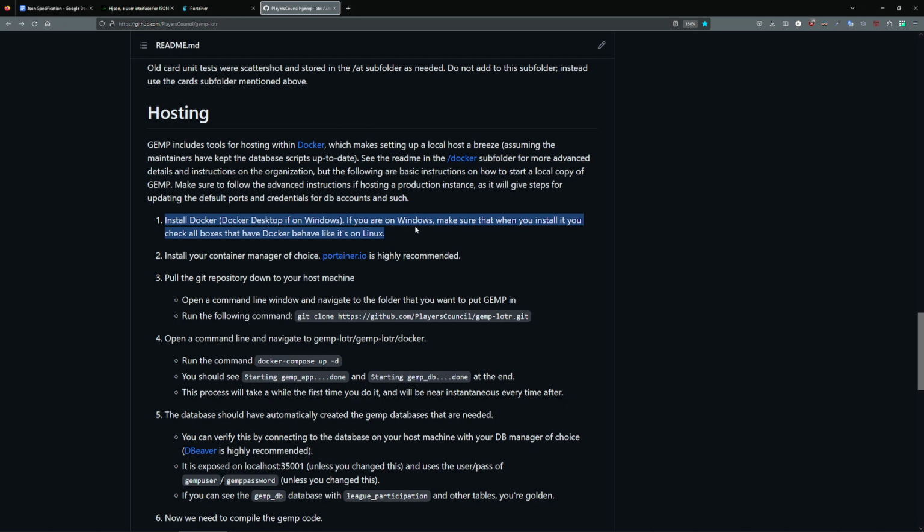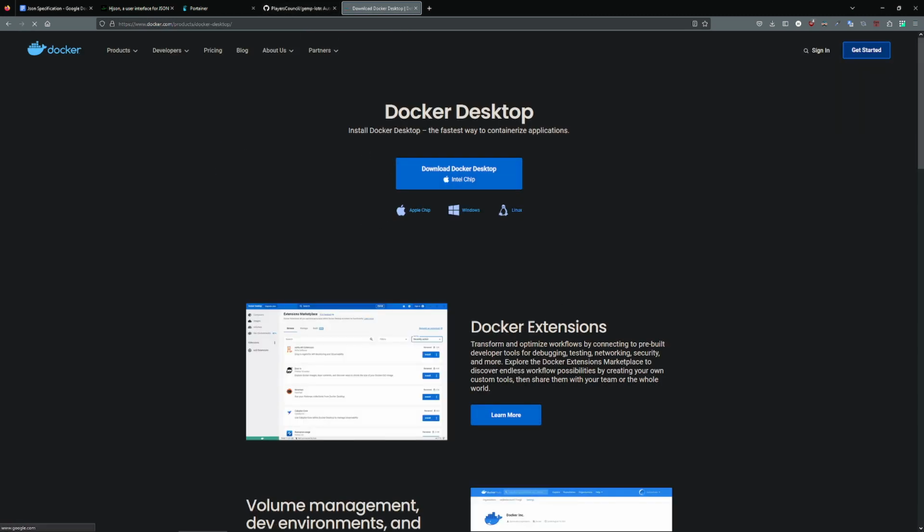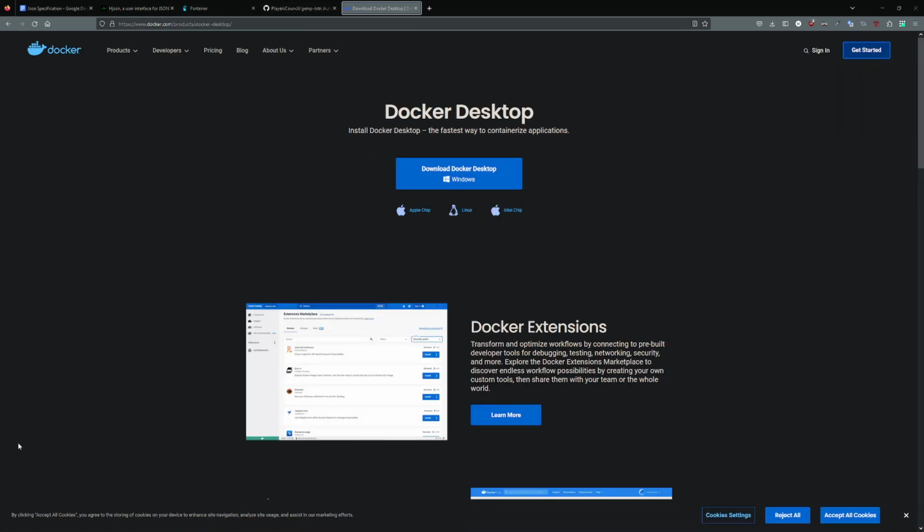The very first thing that you have to do is install Docker. If you're on Windows, that's going to be the Docker Desktop package. It's fairly simple to just search for that and download it. Hang on 1 second. The logo looks something like a whale, I'm assuming. Yep, it looks kind of like a whale. Yeah, that's it. There'll be a download link there, so you just download and install Docker Desktop.